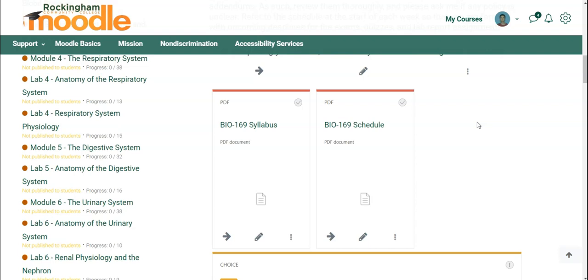And if there is an event that causes us to have to reschedule a quiz or an exam, I will certainly give you adequate notice well ahead of time before rescheduling that particular quiz or exam. If anything, we will move quiz deadlines and exam deadlines back. Typically, I will not move them forward or ahead in time. So you can plan on taking the quizzes and the exams as shown in that schedule there.